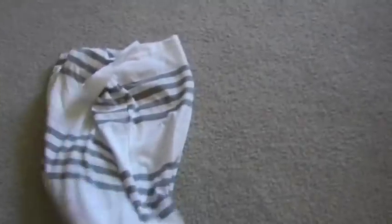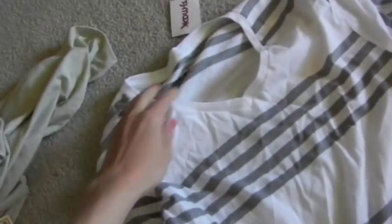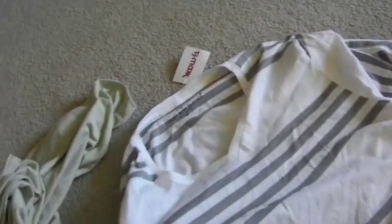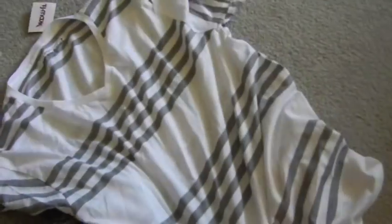So I went to TJ Maxx yesterday. Travis let me go just to kind of get a break. And I got him 3 shirts. And of course he just throws them on the floor in a big pile for me to pick up. I got him this one, which is really cute. I don't know what brand it is. Sunday Work Clothes, which is a really nice brand actually. They had a ton of these and it's a white and gray striped shirt.